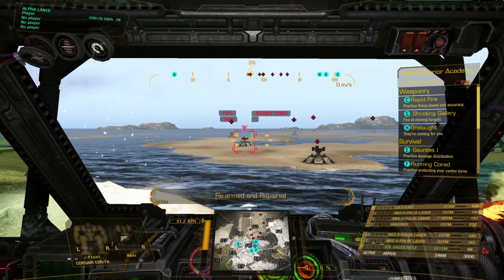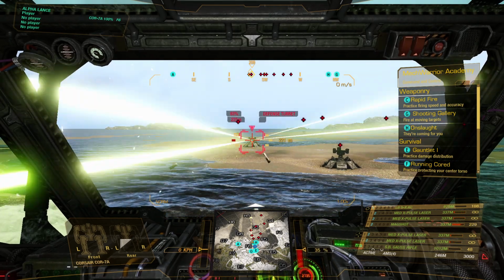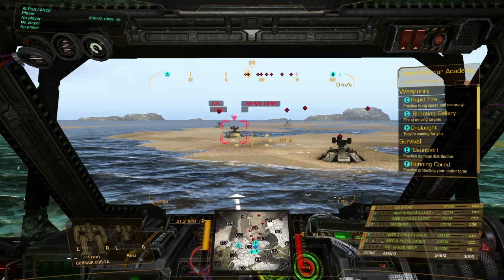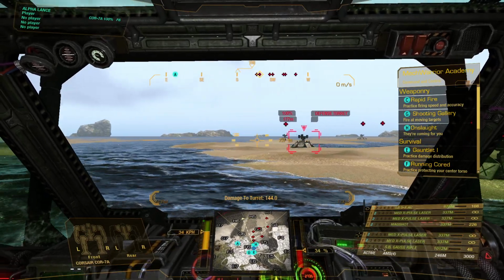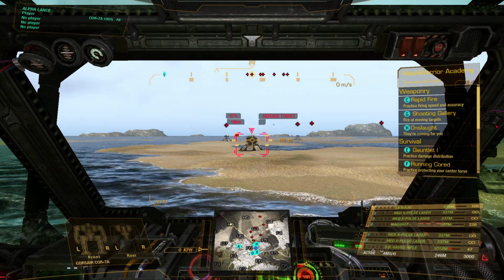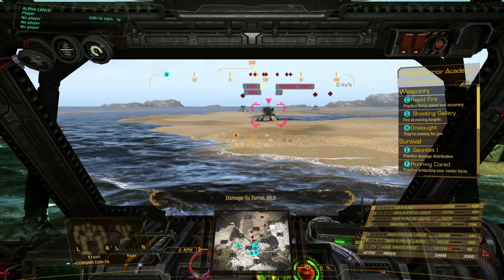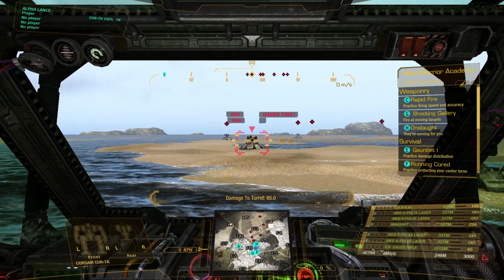Let's get within optimal range because we're going to need to be able to fire. Let's go up till our heat is critical. And that's how much damage we did: 144 damage. Artillery strike online. That was 85 damage for what we did with just those few shots.